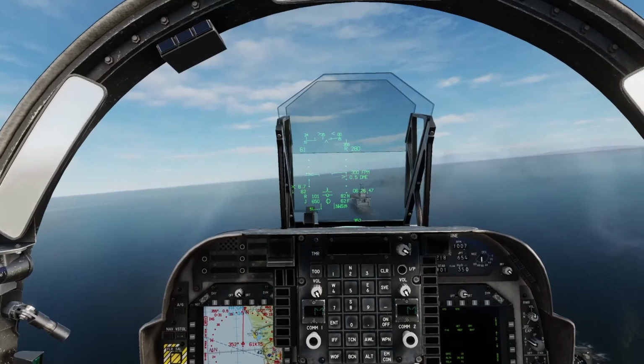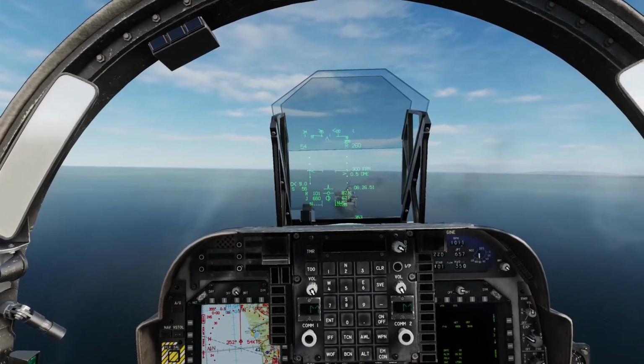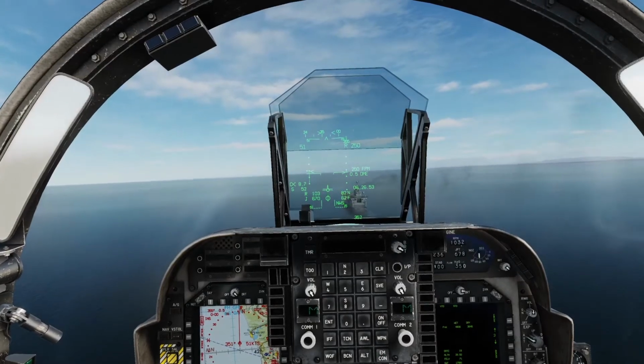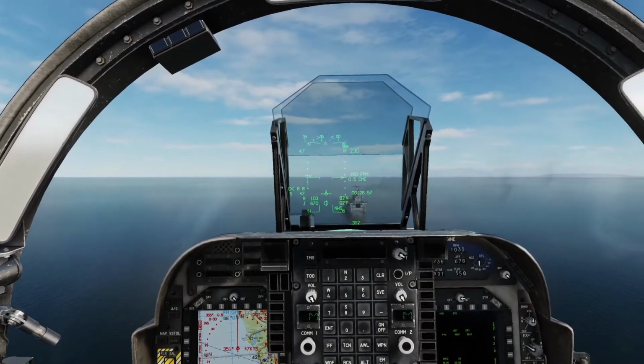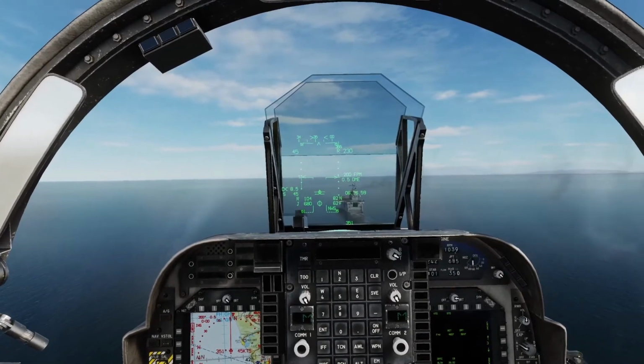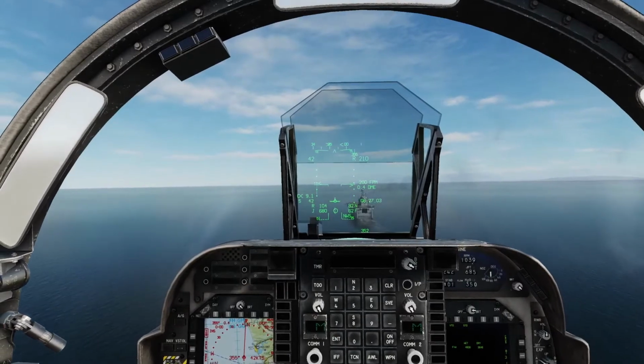Bring the velocity vector down just about the middle of the superstructure or so. We're going down to between 150 and 120 feet. We've got about 20 knots of overtake on the ship. He's doing about 30, we're doing about 50. A little bit too far wide, too wide. Let's get in a little closer.